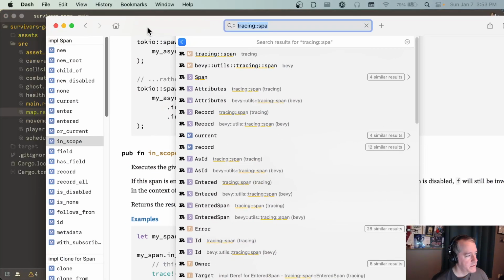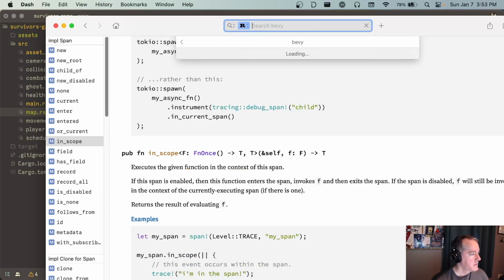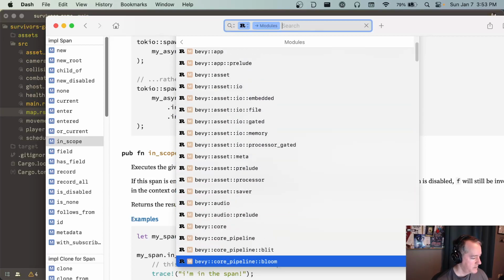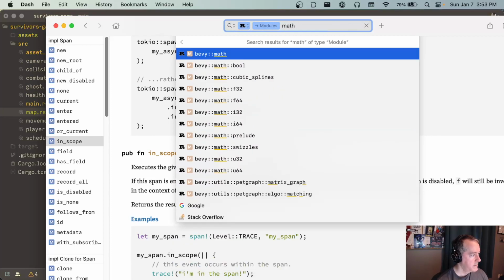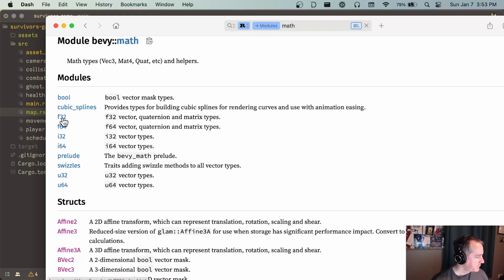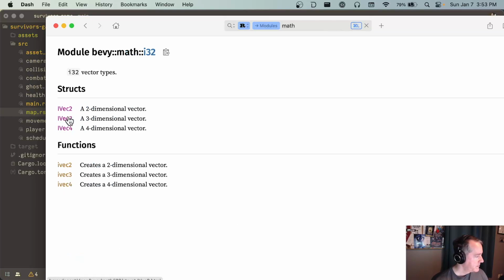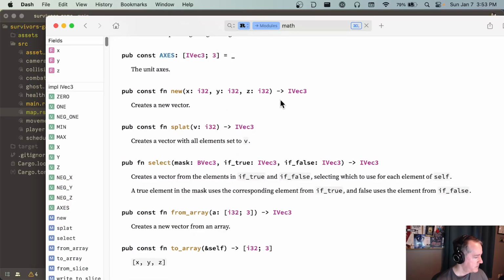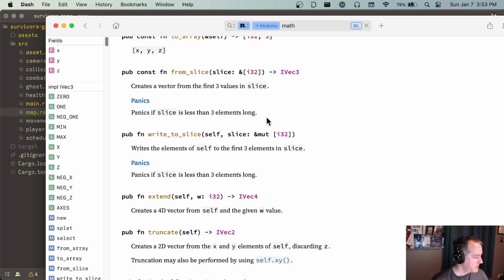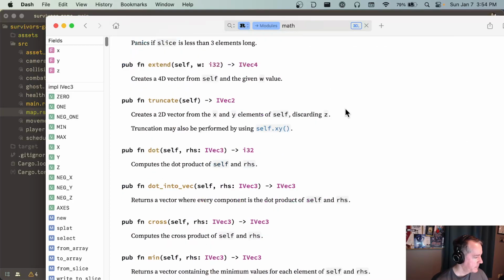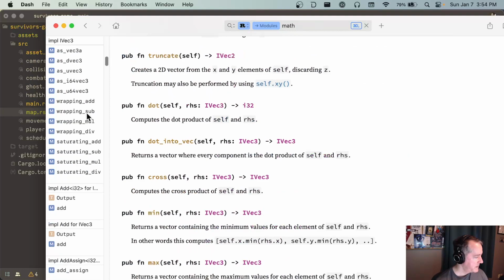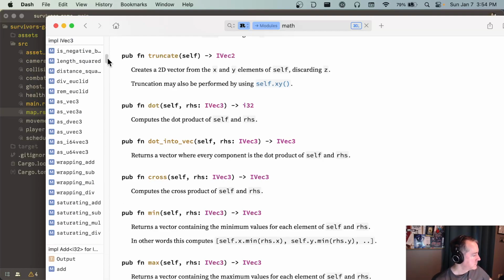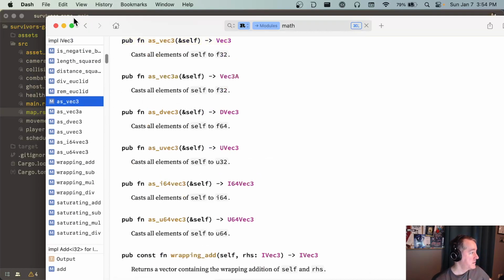Sorry, got dash up over here. Bevy. We got Bevy math, I think. So if we have ivec3, do we have a converter into vec3? Probably not. I say as vec3. Yeah, that works.